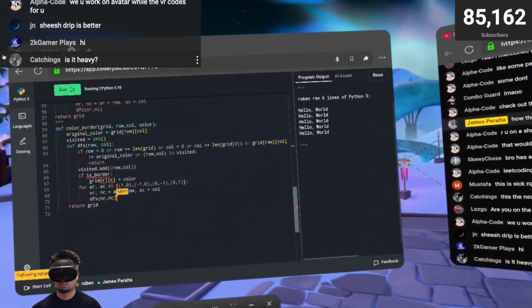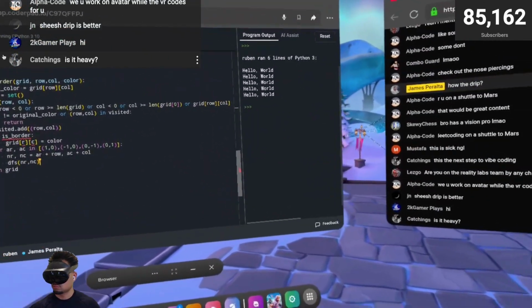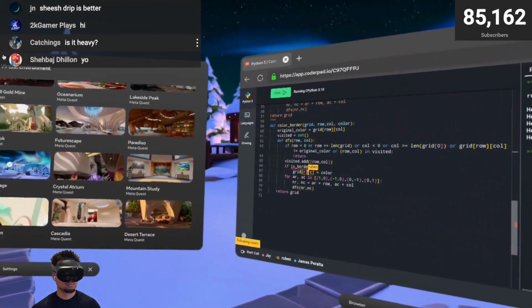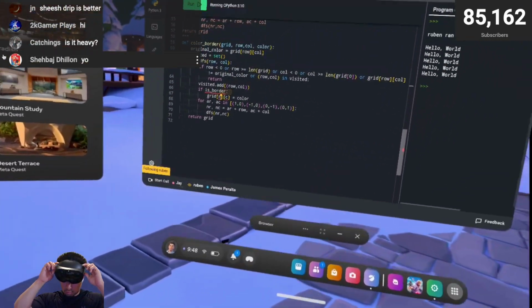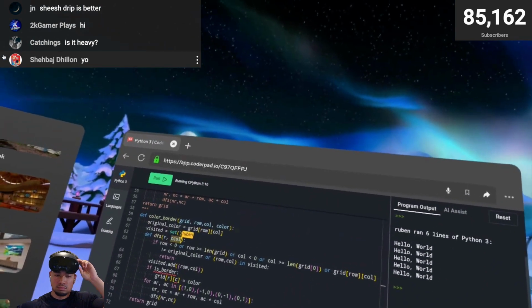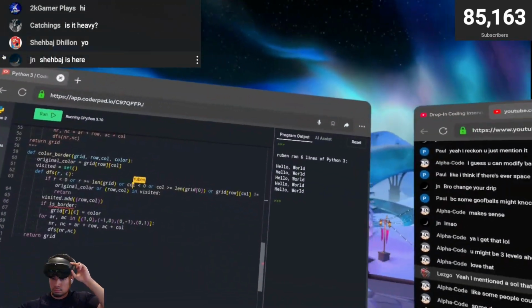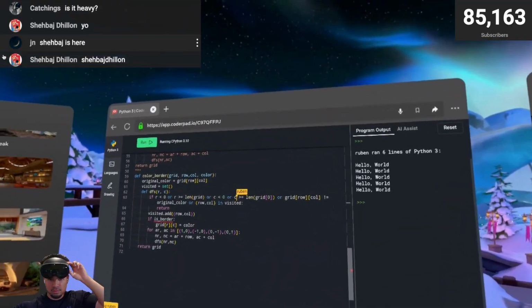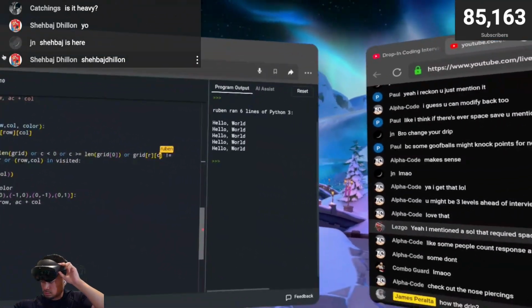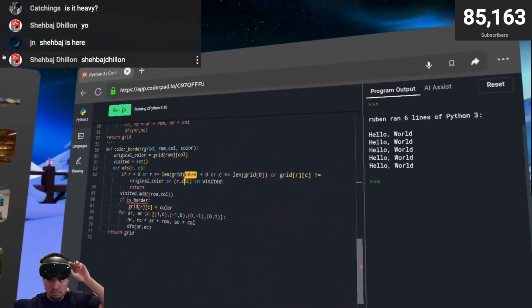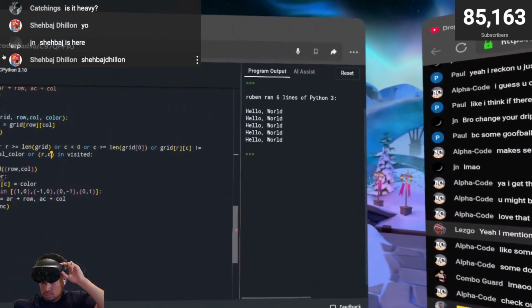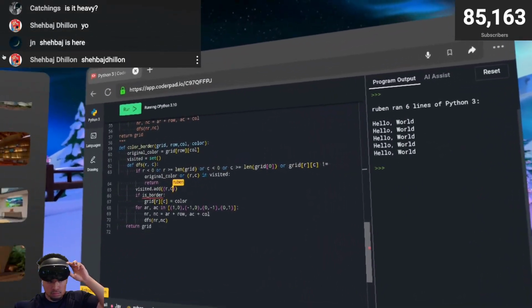At the end, we want to return the grid. So right now, I'm just writing out the DFS function that I specified earlier, changing some variable names so that we don't have any conflicts.